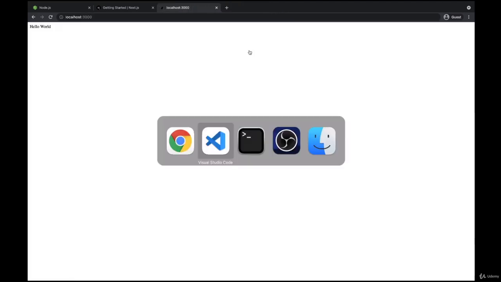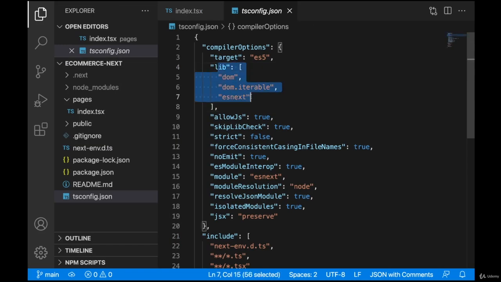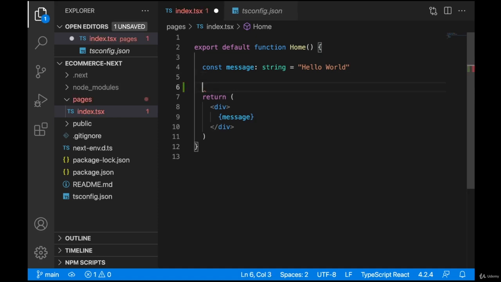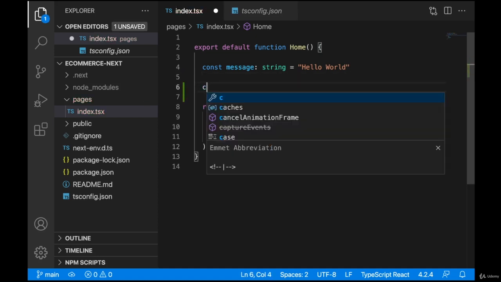All right, what you can also see here in lib is which type libraries TypeScript will be using in our projects. We have here some global types we can use. Maybe you are not aware of some of them. I can show you, for example, AddEventListenerOptions, and you can guess from which TypeScript file this type is coming.